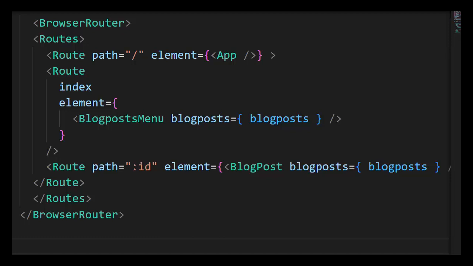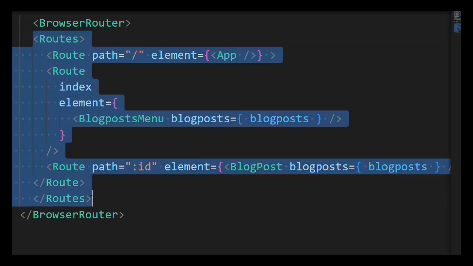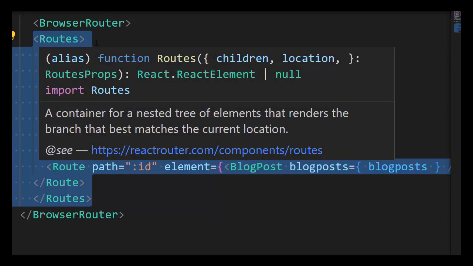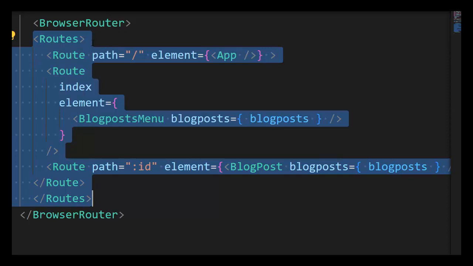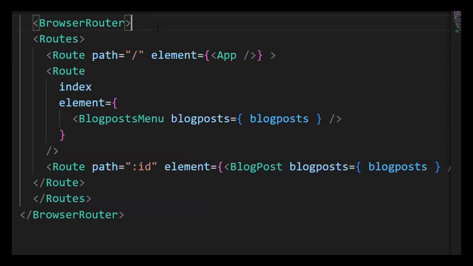Here is a navigation structure of our application. BrowserRouter is a React Router element, version 6. Inside that component, we have Routes, plural, and inside Routes is Route, singular.